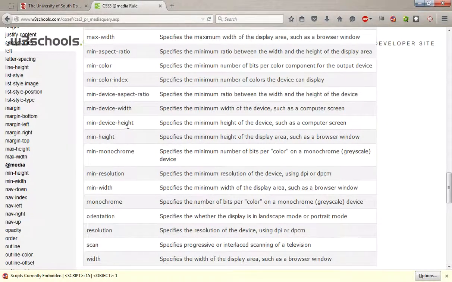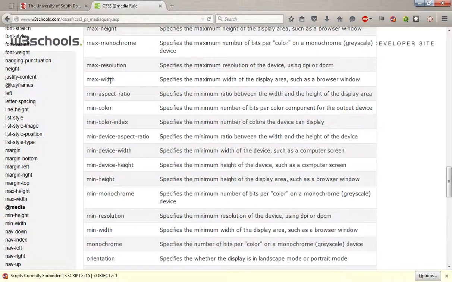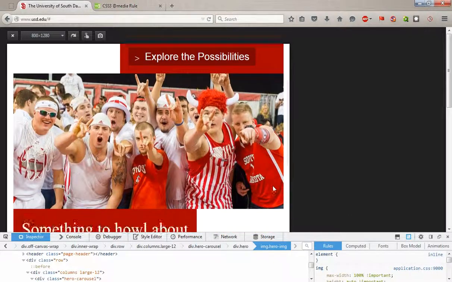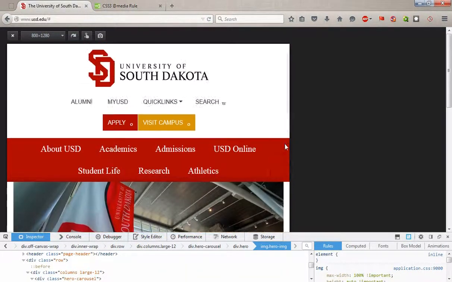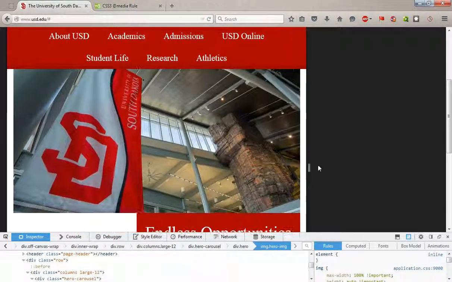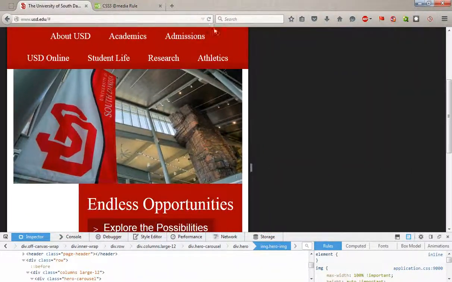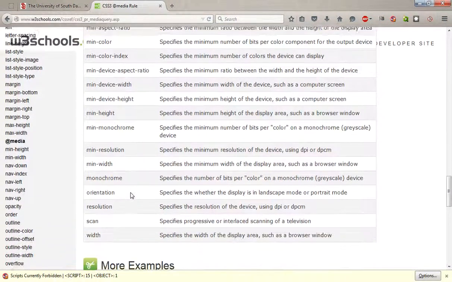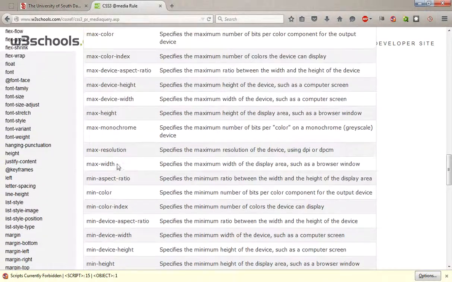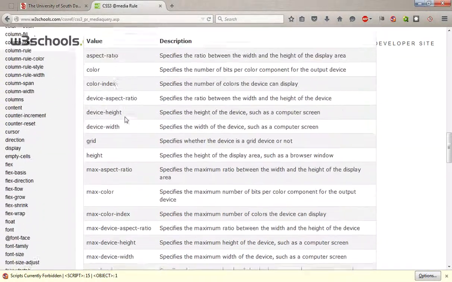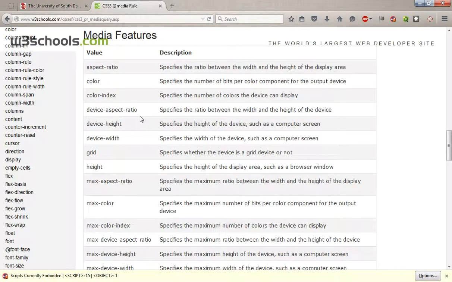The ones that you'll predominantly see are the width-based ones. Because when we're looking at a design, a site, how we're determining when to change our rules, how we're determining the type of device that we're on, is based off of this width. As we change that width, that changes our styles. So width is really the dominant one that we're going to use. There are others though. Orientation might be a handy one. Resolution might be another one. There's a lot. Point is, read through those to get a basic understanding of them, but we're going to spend most of our time looking at the width and maybe even the height, but predominantly the width.